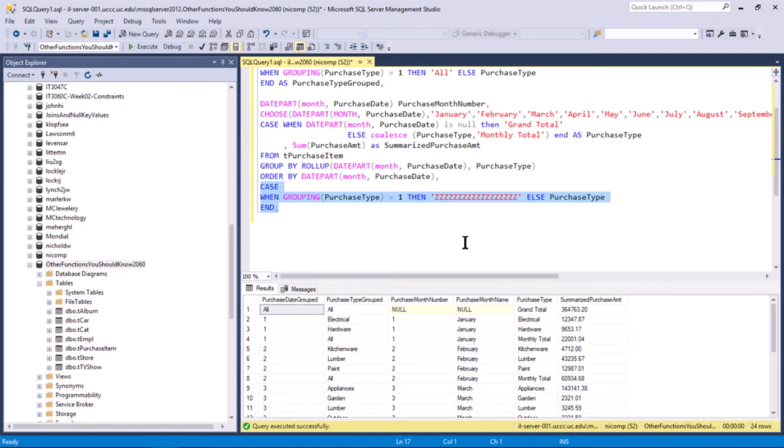Otherwise, I'm going to take purchase type. So that's going to force anything with ZZZZZZZ, I'm not reading all the Z's, to go to the bottom of the sort, because we're sorting in alphabetical order.